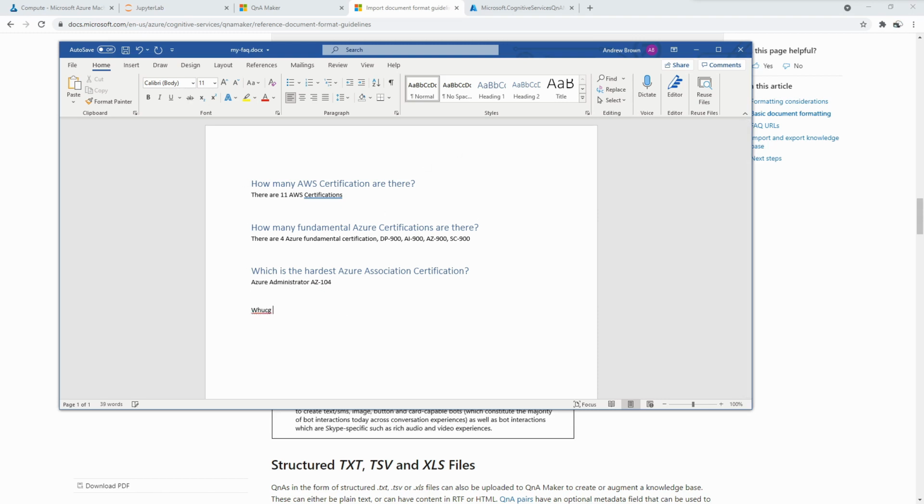Which is harder, the AWS or Azure certifications? I'd say Azure certifications are harder because they check exact steps for implementation, whereas AWS focuses on concepts.